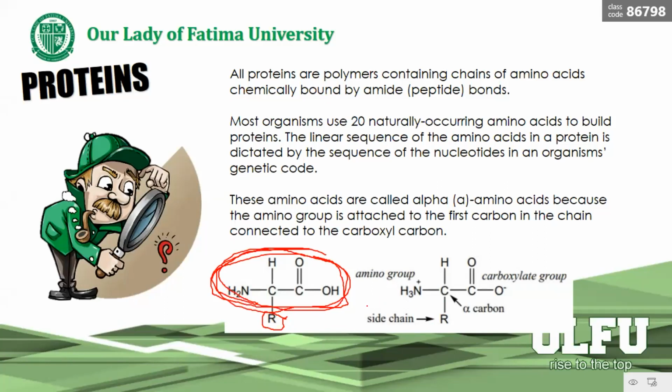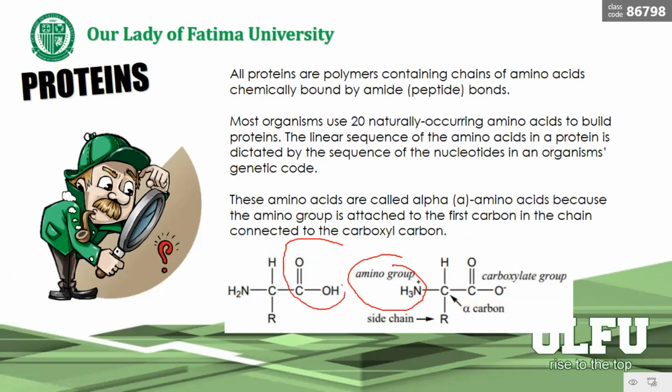But generally speaking, ganito yung ating mga amino acid. Okay? Ito naka-encircle. Then, there is a side chain. Dito nagkakaiba-iba. Okay? This is the reason why there are a lot of amino acids, because of this side chain. And because a different side chain is a different amino acid. Then again, we call this an amino acid because there is an amino group and the carboxylic acid portion.